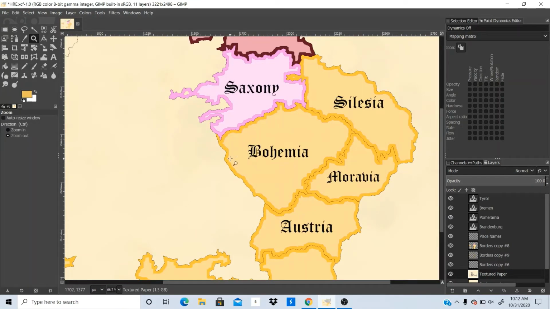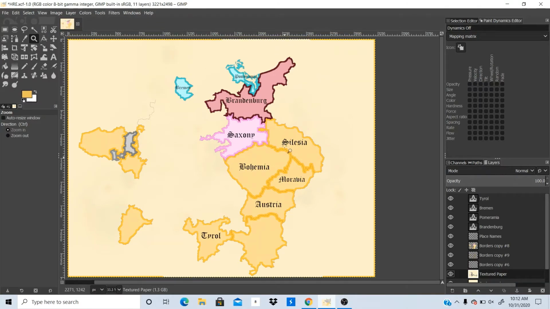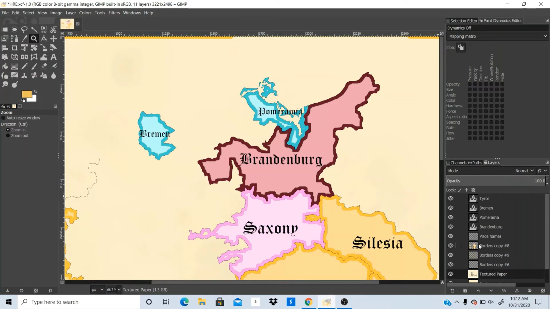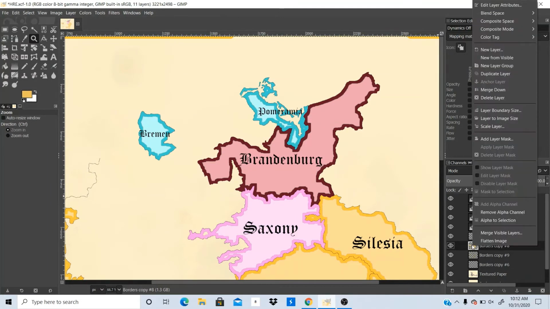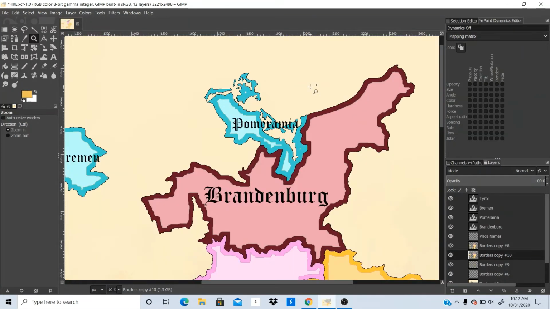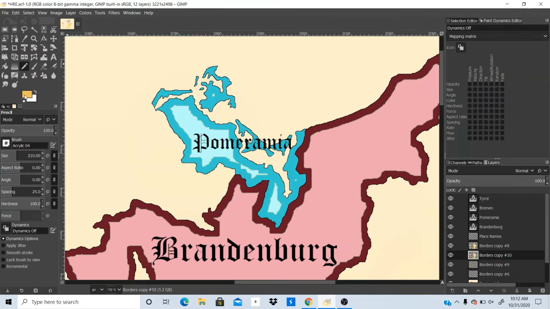I originally filled them in just blank, so it would just look like this. But I decided I liked it better filled, so I filled it in. And then I'm going to do those same sea zones. Like there's a sea zone around here, right? Here's a sea here, so I would take this.